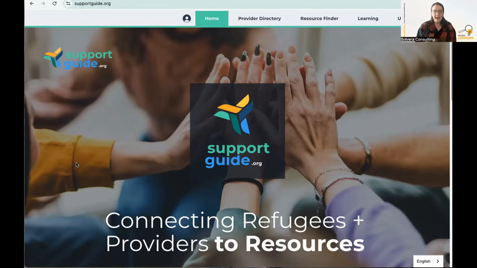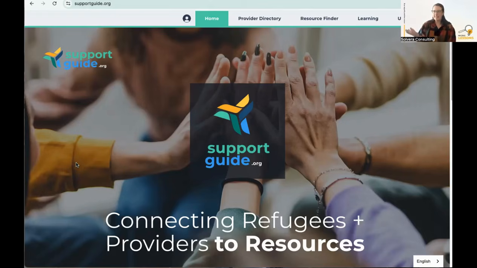So it's built for staff, for volunteers, and for clients themselves. Anyone with internet access can use it because you don't need a login to search it. You don't need a login to access this information. But we will talk in the future about the provider directory and how a login will help you with that. But this is a free online hub for you, for clients, for volunteers.